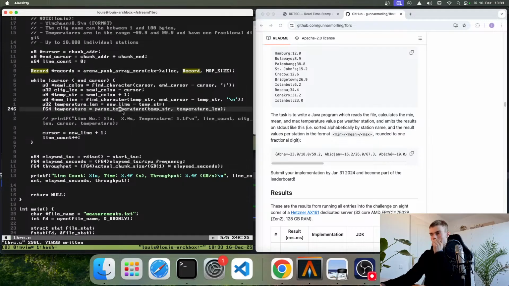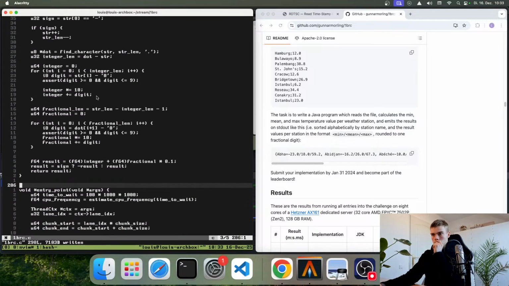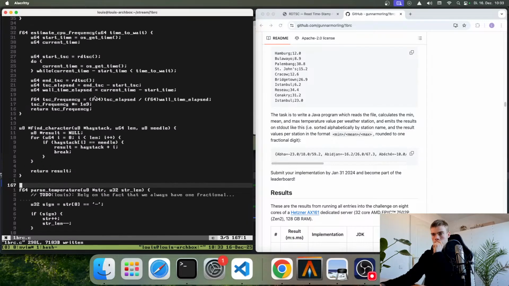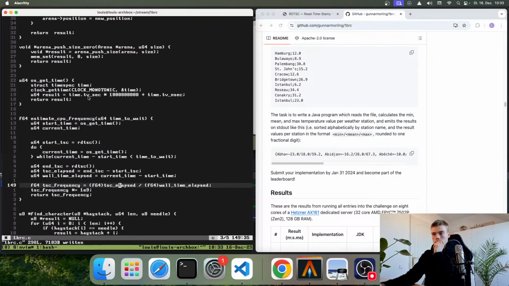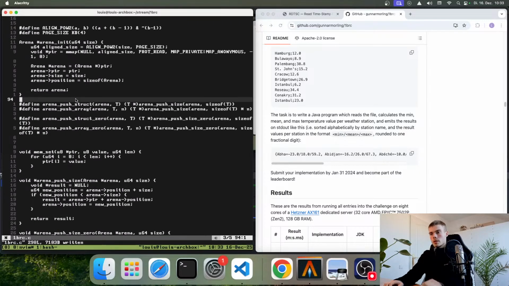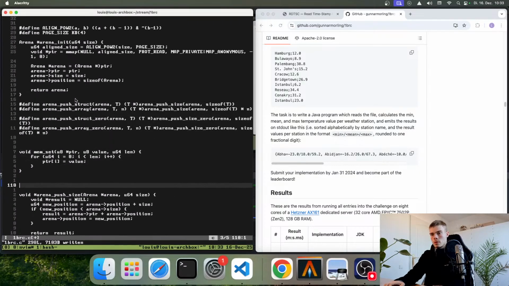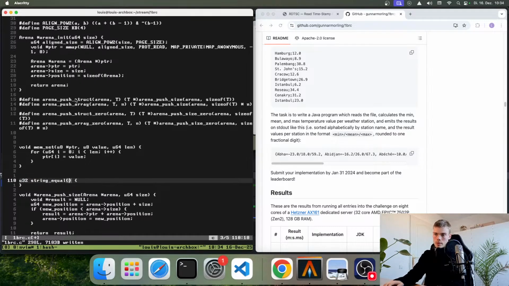So we are now doing a pretty simple thing. Where's our memset? Let's say void now u32 string equal. So this takes star a u8, u64 len a, u8 star b and u64 len b.